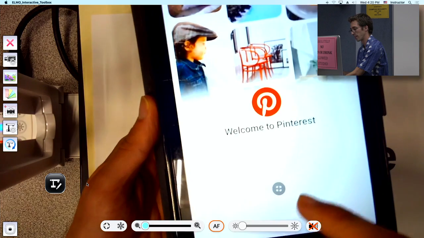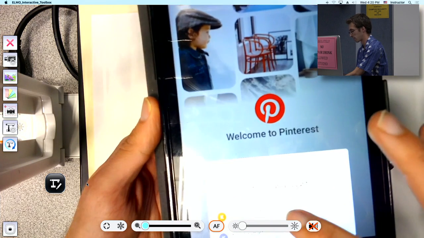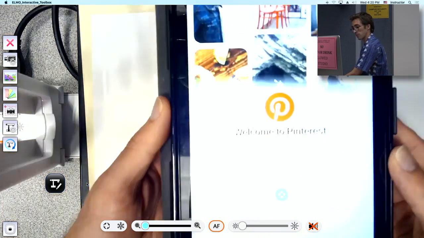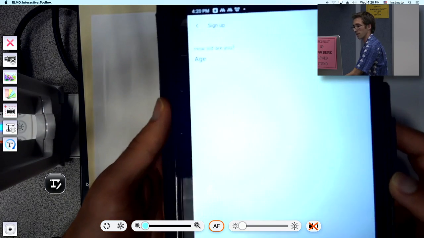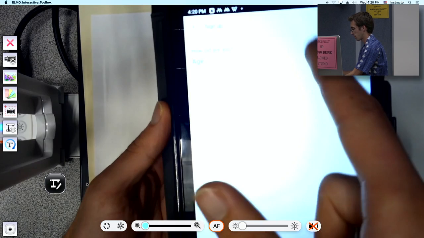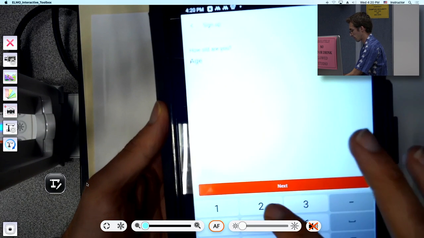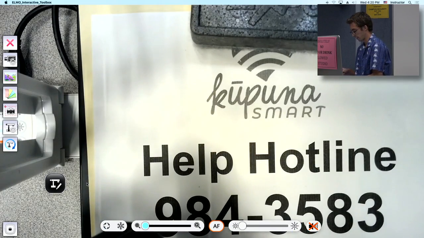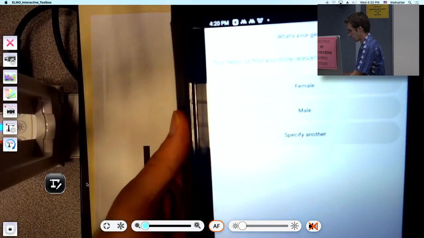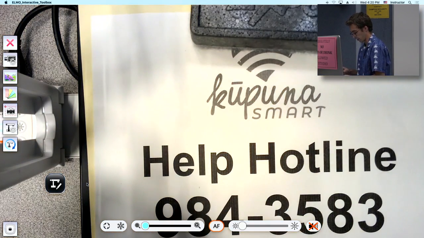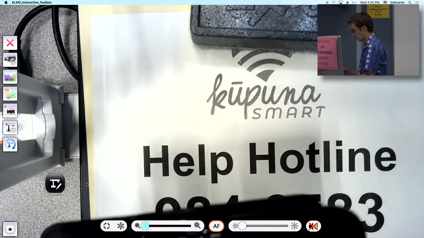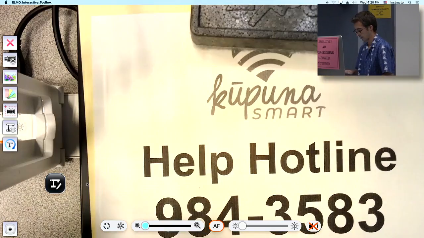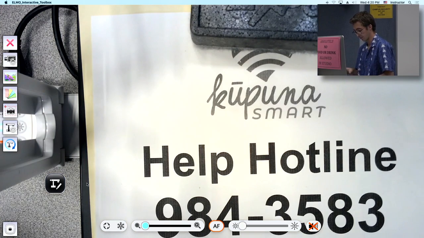So this is the spinning loading icon. Sign in with Google. Let's see if I can sign in with one of these accounts. So sign in with your personal account. Then it would guide you through the sign-up process. How old are you? I will answer. And it'll ask you for personal information. Anyways, let's see. I will use my own personal login. Once you do one of these, all the rest are very similar to each other. So you can go ahead and go through the steps.